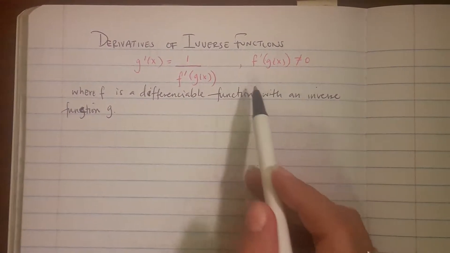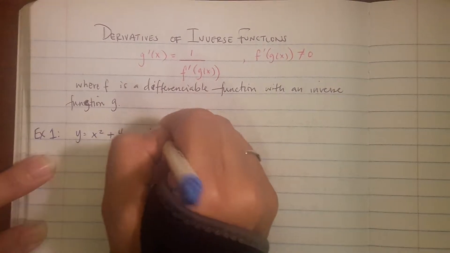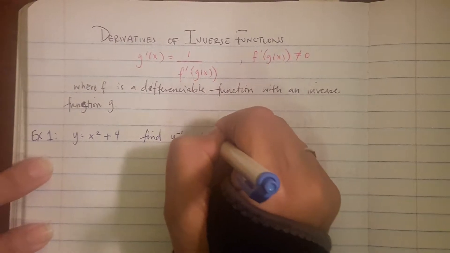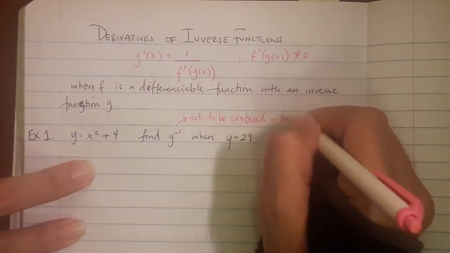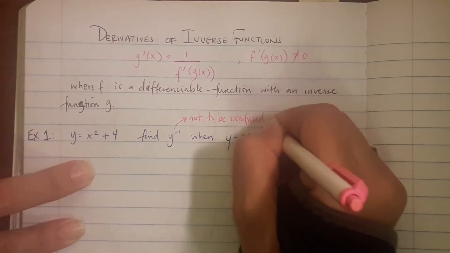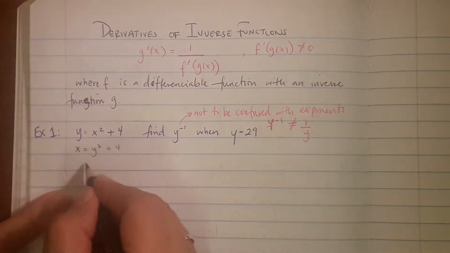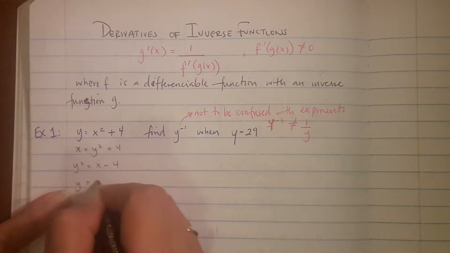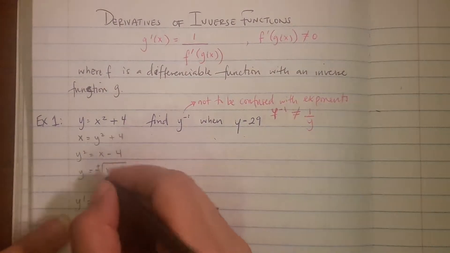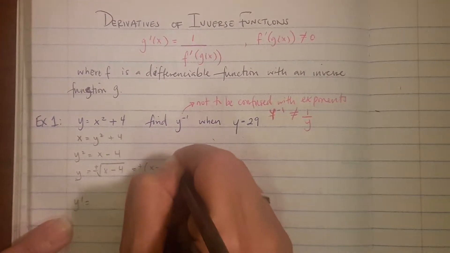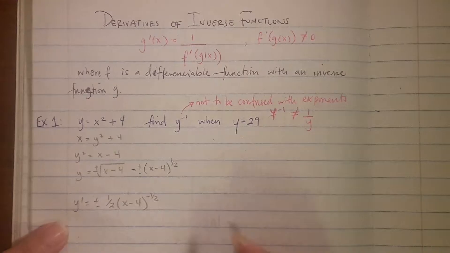Let's take a look at examples. Let's say we have y equals x squared plus 4, and we want to find the derivative of the inverse function. The inverse function is not to be confused with exponents — be very careful about what the question is asking. The inverse function is not equal to 1 over y. The shortcut is to find the inverse by substituting x's and y's and solving for y. Rewriting as exponents gives plus or minus x minus 4 raised to the power of one half. Taking the derivative brings the half down and subtracts 1 from the exponent, giving negative one half.